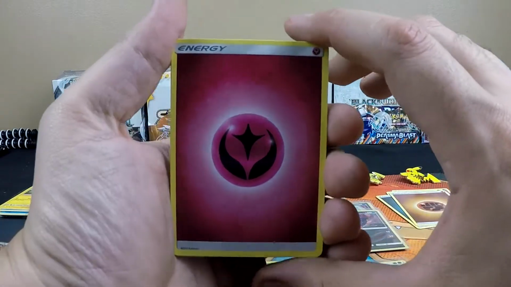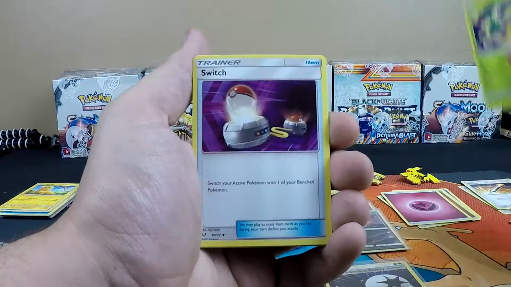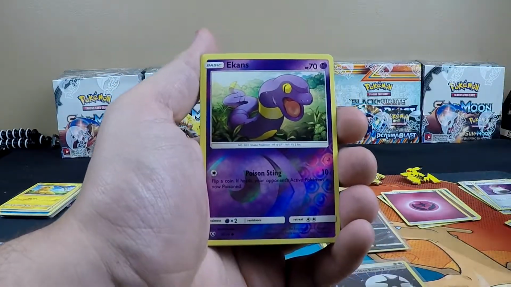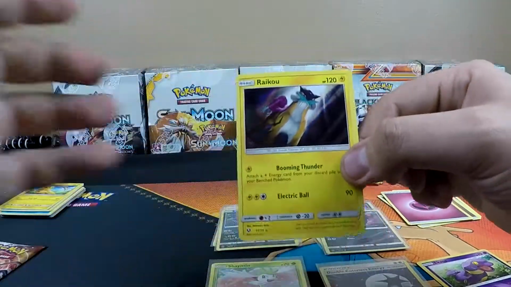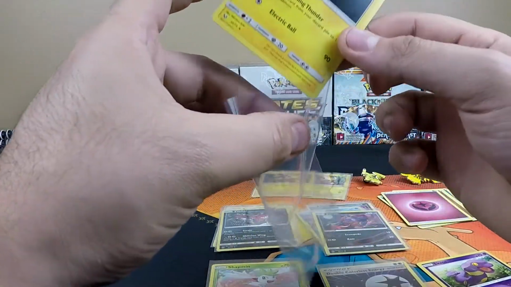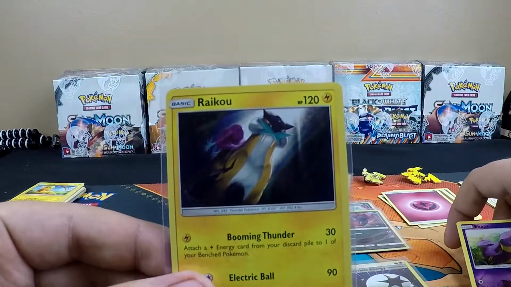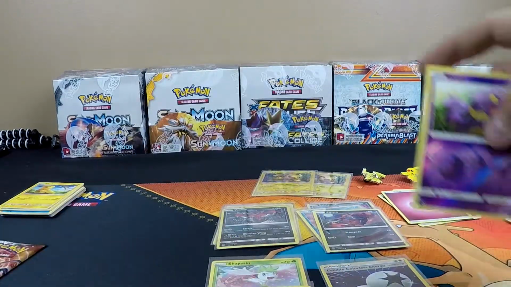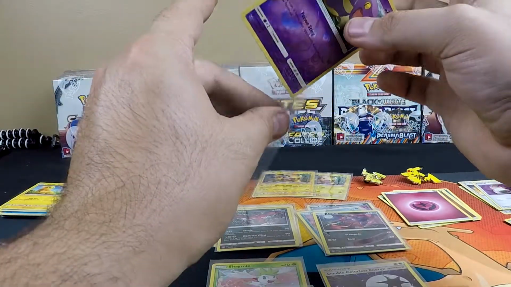Okay, let's see what we get. We've got a Fairy Energy. Another Carnivine. Switch. Arbok. Reverse holo is an Ekans, and the rare card is a Raikou. Wow, Raikou. Yeah, that's a really cool looking Raikou. He's just looking at us just like, what you gonna do? What you gonna do about it? That's a pretty cool looking art, I really gotta say. All right, let's pop that right there.